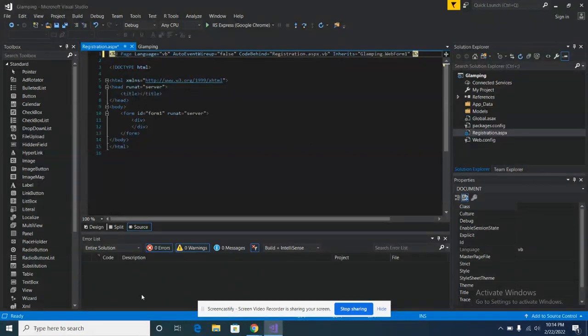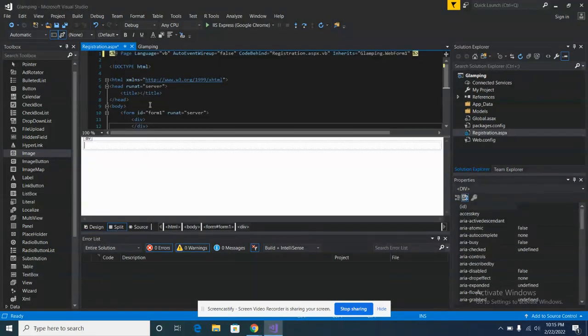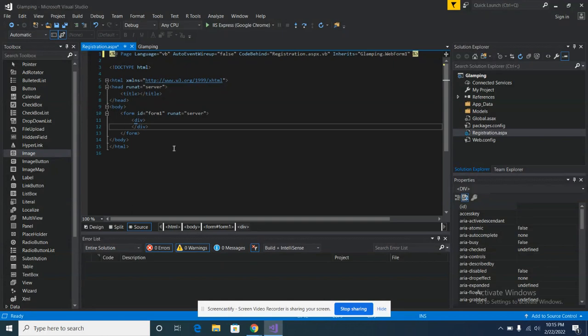So the first thing we're going to do, I'll give you a little overview. If we hit design, this is what our page looks like. Doesn't look like much now because we haven't put any content in there. We'll split the screen so we can see the source code and the page, and then we can just switch back to source. So the first thing we want to do is put a title into this. So the title it wants us to give is Moonbeam Glamping. So let's put that in there.